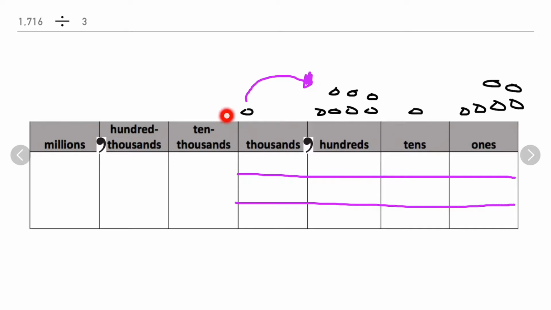Remember, thousands is 10 times as many as hundreds. So that means that 1,000 equals 10 hundreds. 1, 2, 3, 4, 5, 6, 7, 8, 9, 10. Go ahead and cross out your thousands. We no longer have use for it. And now I'm in my hundreds place. I know that altogether now I have 17 hundreds. Now we can go ahead and distribute my hundreds to each group. Don't forget to cross them out.